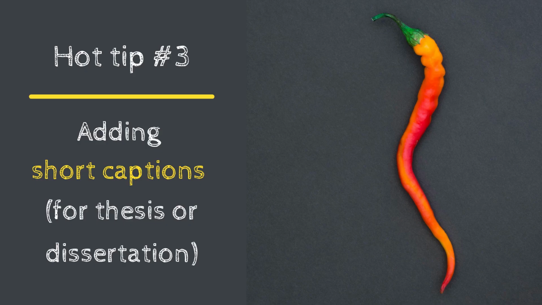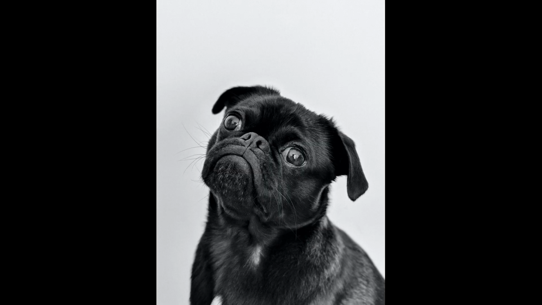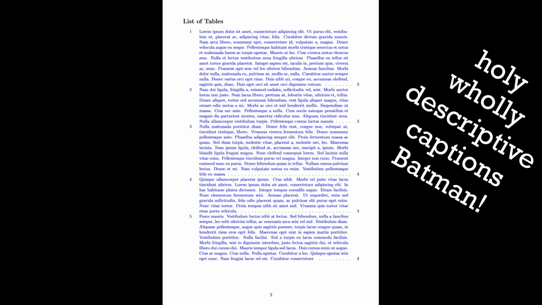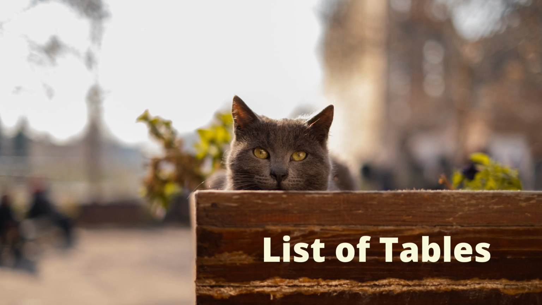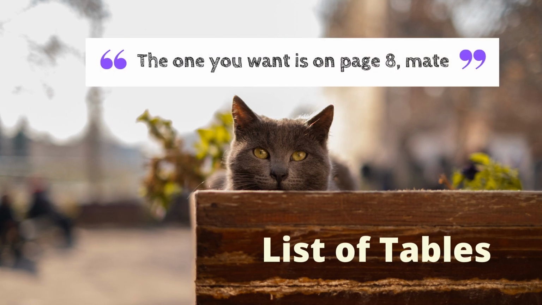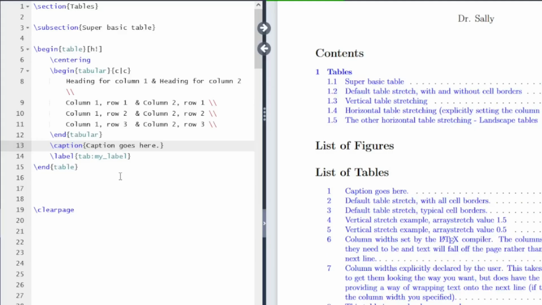If you're writing your captions well, then they should be detailed enough to let the table stand by itself without anyone having to refer to the body text. And that can accidentally make your list of tables way longer than you anticipated. What we do to get around that is to add a short caption whose only purpose is to sit in the list of tables and point the reader to the page where they can find it. So, where you have the \caption command and then the squigglies, we can just sneak a little set of square brackets inside there, and that's where the short caption goes. You just need to give a very short description of what the table is.